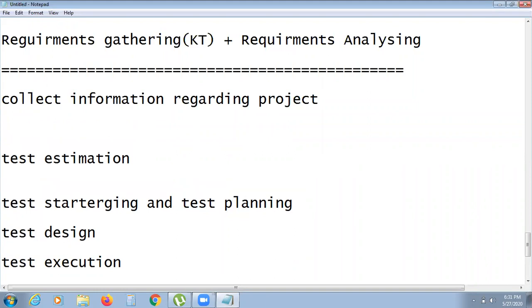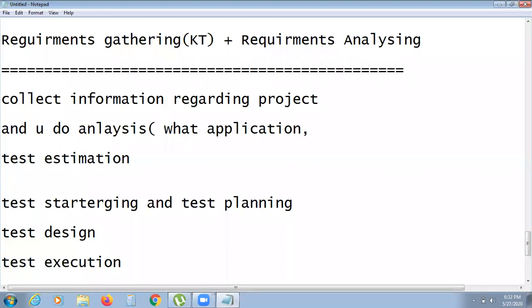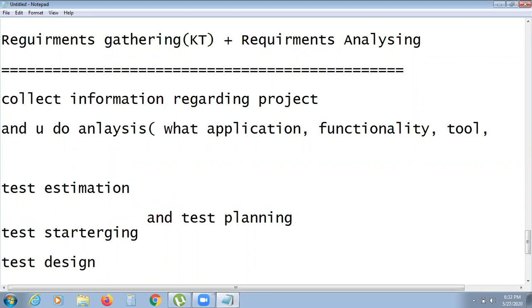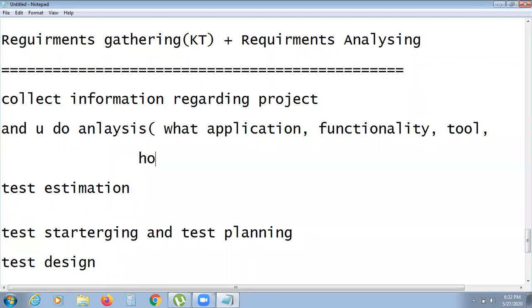And then you do analysis. What application, what functionality, which tool, how I am going to test, what process, which technique, everything.